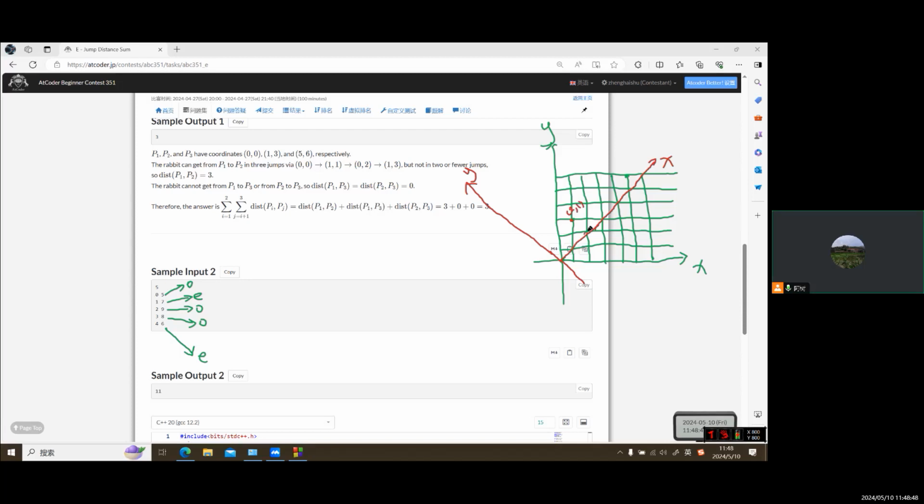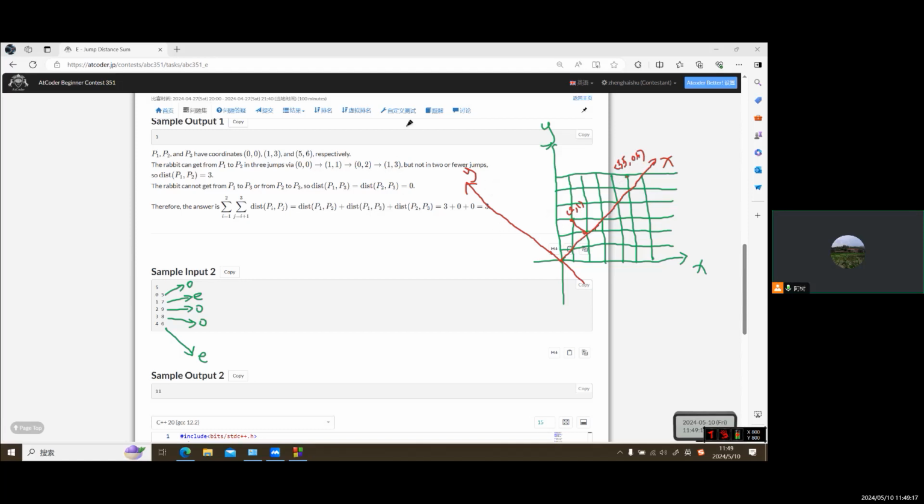Here 1, 2, so the step is 1, 2, 3. And the new coordinate of the last point is 1, 2, 3, 4, 5, 5.5, and so here is 5.5 and a half. Okay, this is the new coordinate.